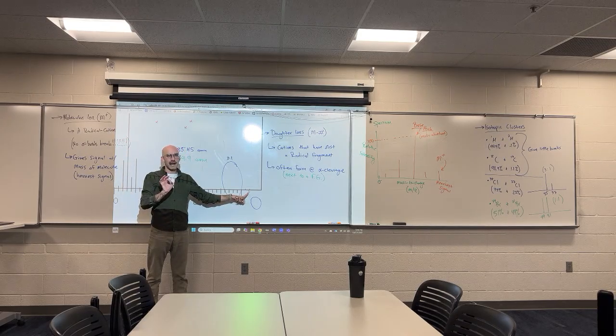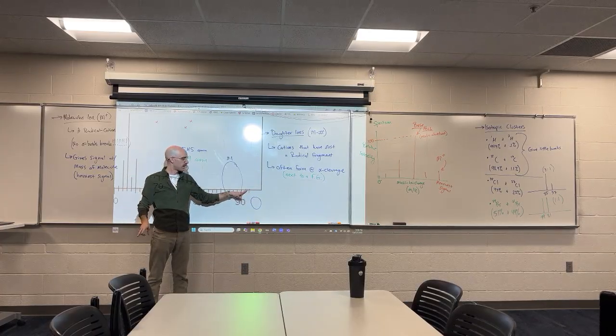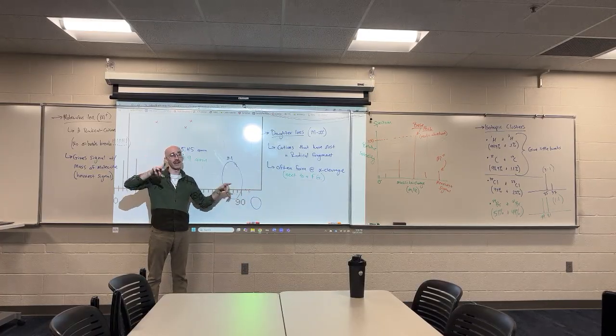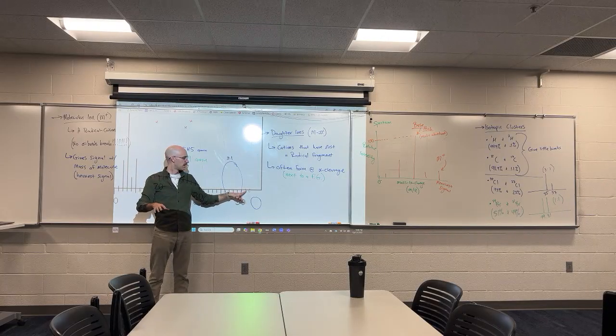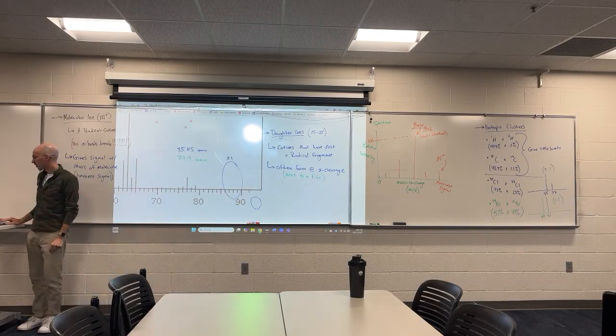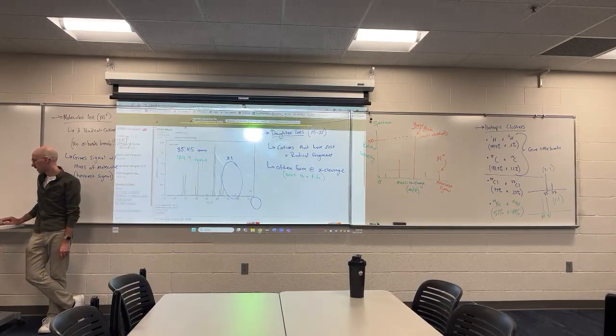And if this is the mass of the molecule, it has one chlorine and one bromine. One chlorine 35 or one chlorine 37. I don't know why I said one bromine. So 75% of the time, it's showing up with chlorine 35, 25% of the time, chlorine 37.